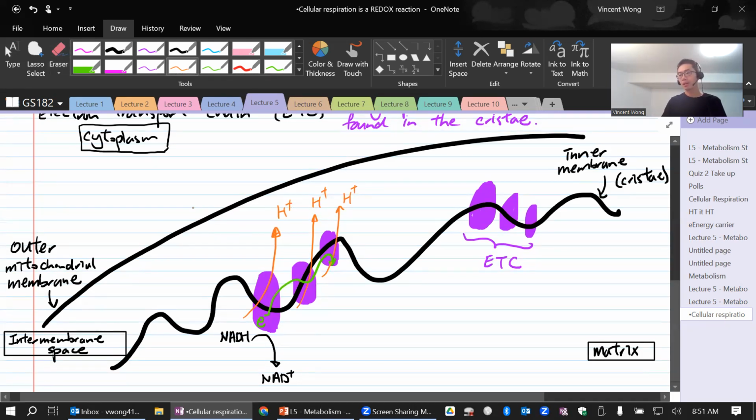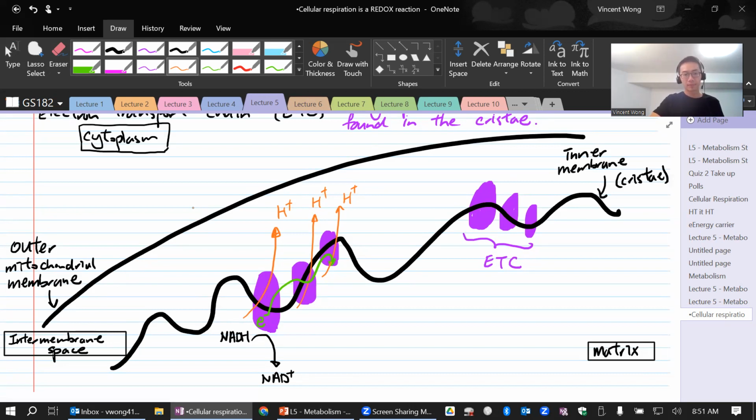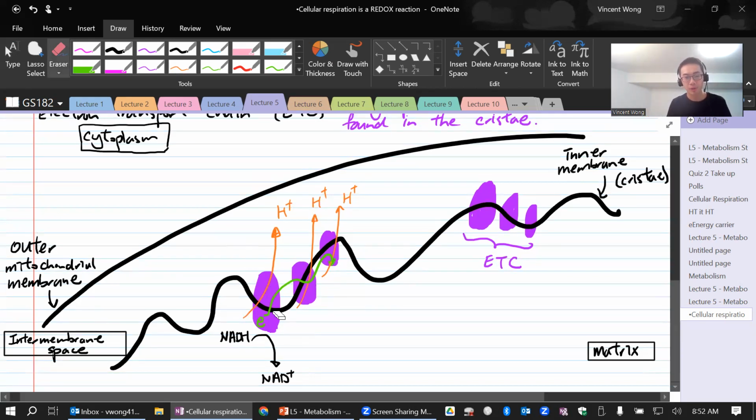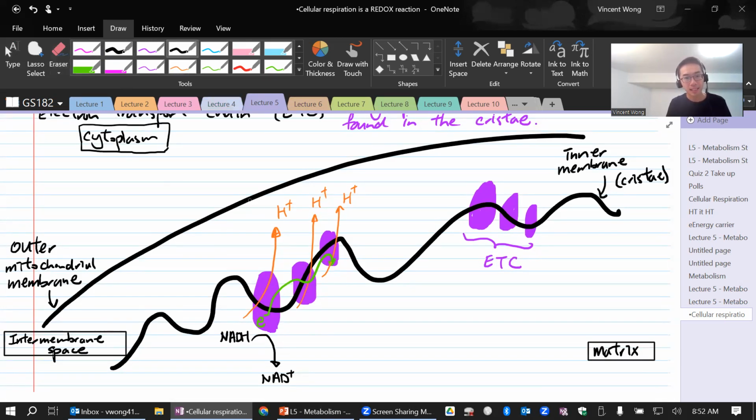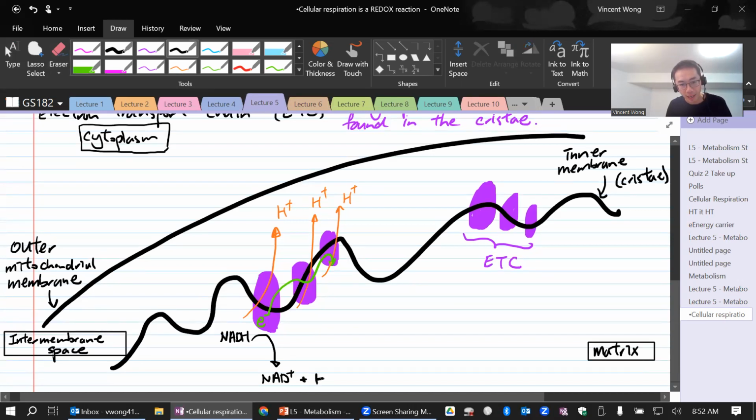So the H plus comes from the purple dots, which are the ETC? Oh, no, hold on. The H plus doesn't come from the purple circles, okay? They came from the NADH here, when it becomes NAD plus again, they're going to have an H plus as well, right? Because that's where the H is, right? So now you would just have a bunch of H plus floating around in the matrix, and then we want to pump them from the matrix to the intermembrane space.